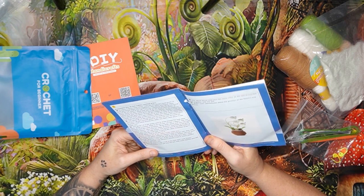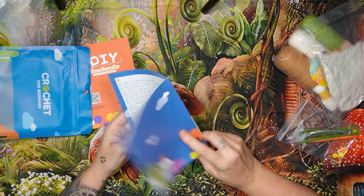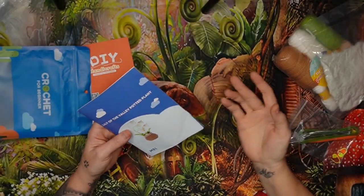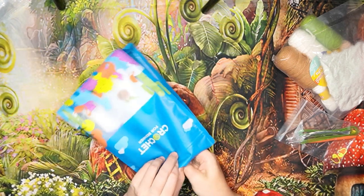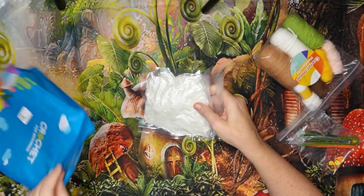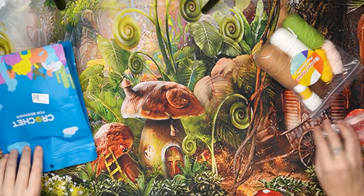Okay. I was a bit worried to see what the wires and how and what, but no, they explained to you exactly how to make this beautiful lily in a pot plant. A pot plant lily, whatever. All right, so I love it. It is amazing. Now let's just put this away for now. Okay, like so. There is your stuffing again. It looks little. It's not. It's just compressed. It will fluff up as soon as you open that. I just love this. I really, really love this.